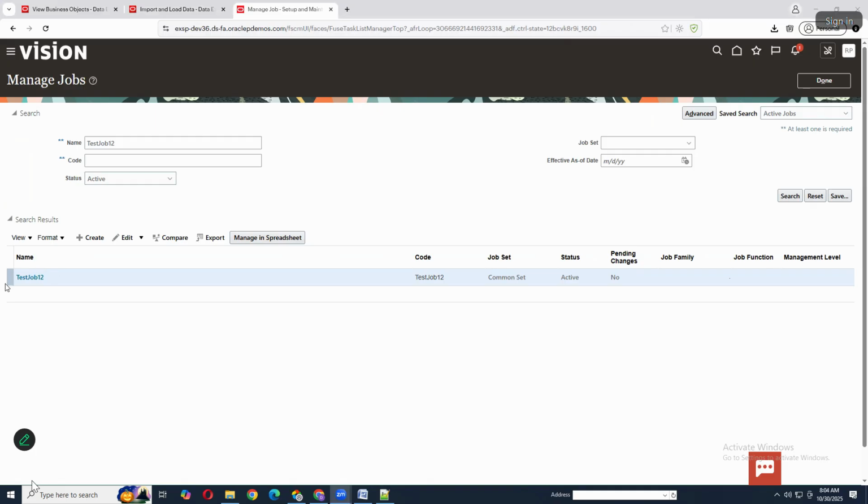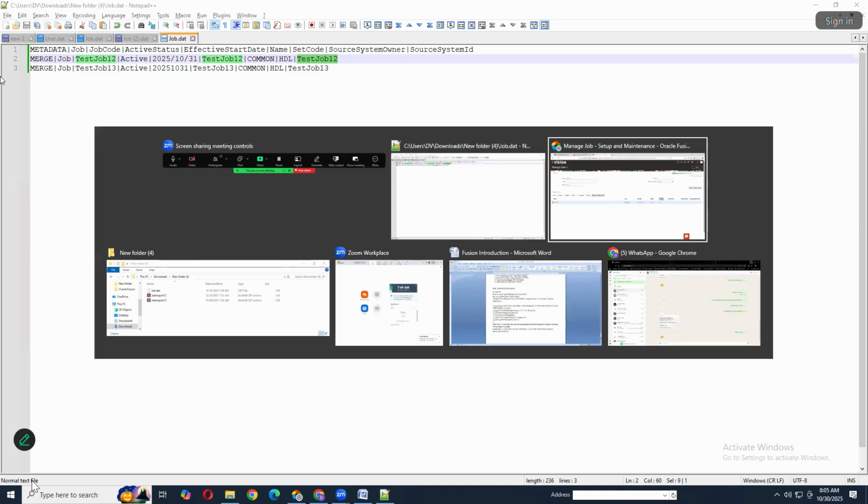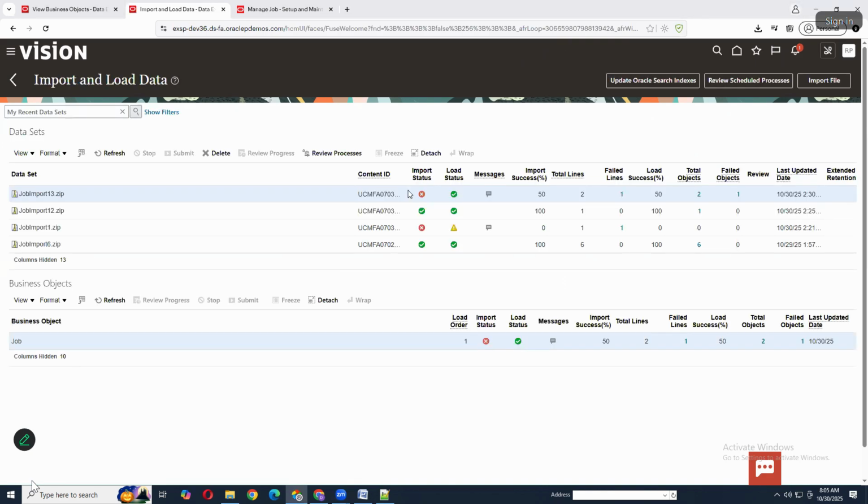See, we only have one record for test job 12. But in the file which I loaded, I reloaded test job 12 again. That is the reason you see the load status as complete. See here, the import status has failed for whichever record failed, and the error is shown in the messages.